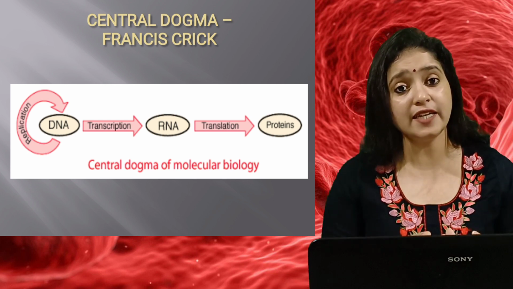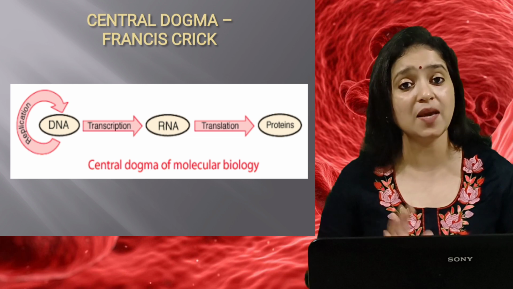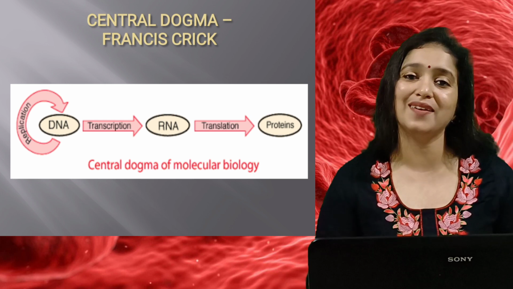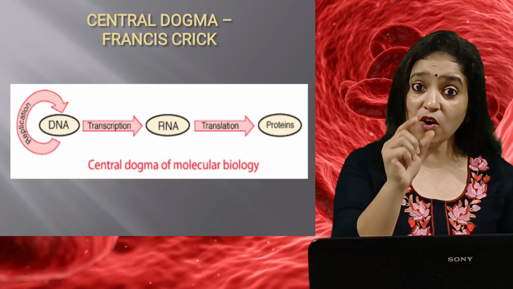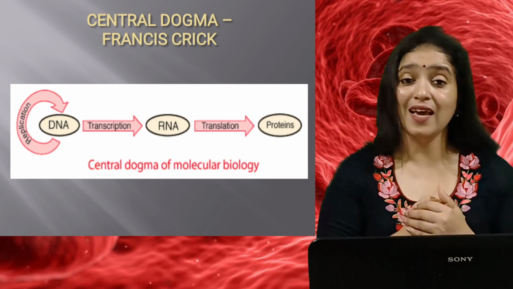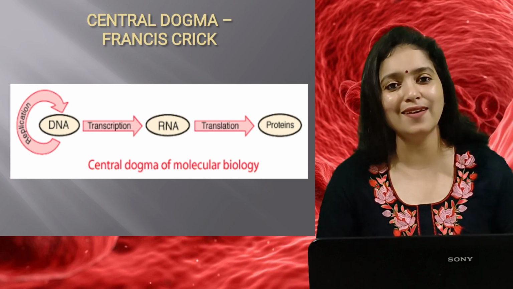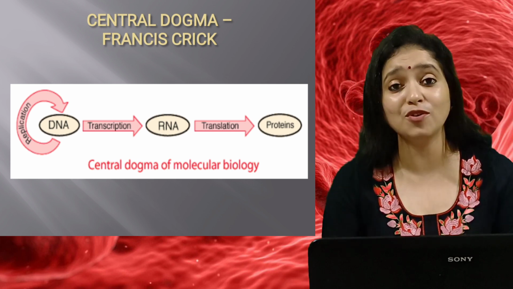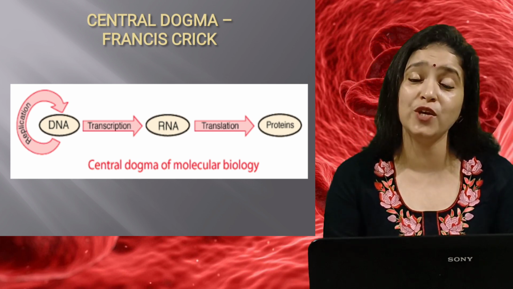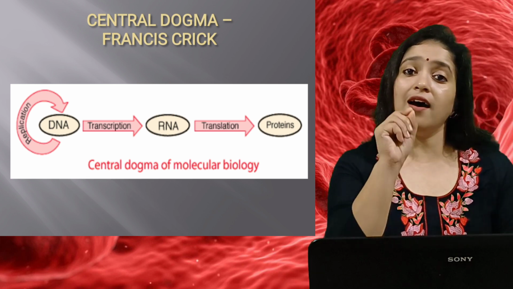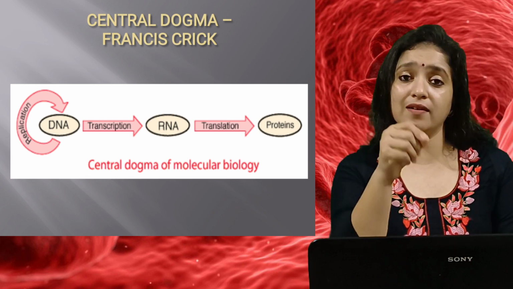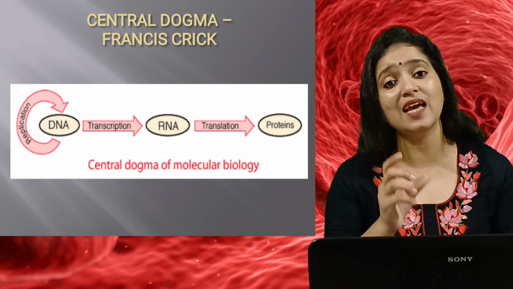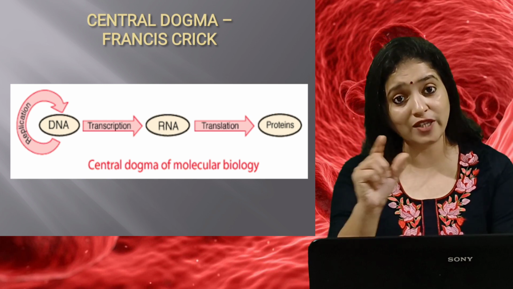A DNA contains all the code for making a protein. And we know that proteins are nothing but amino acids joined together by peptide bonds. So there is a specific order for these amino acids to join, and that order is there in the DNA. But DNA cannot directly synthesize protein, or combine these amino acids to make the protein. So what is the DNA doing? The DNA is transferring those codes to the mRNA, or an mRNA is made from the DNA with all the codes.